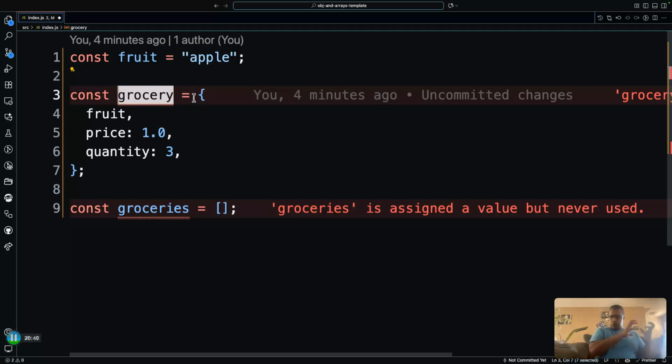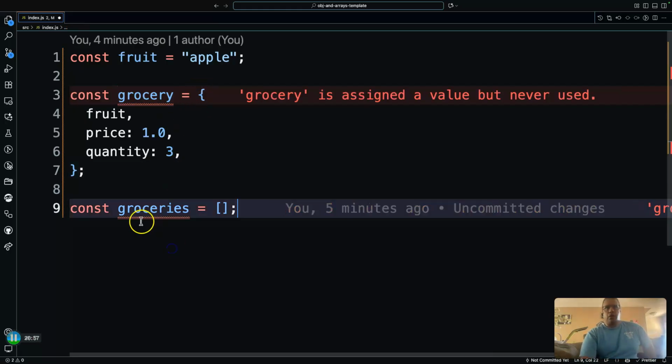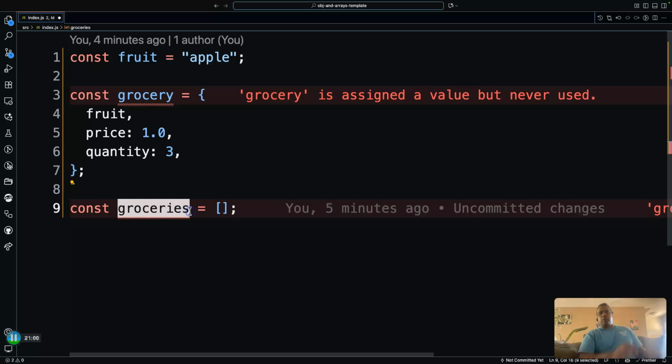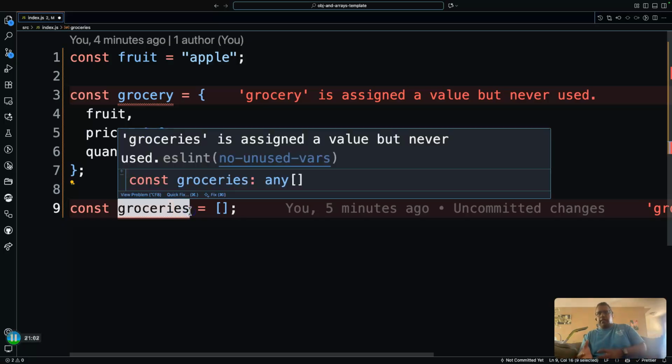An object is usually describing one thing, properties and values of one thing. Even though it's a collection, it's typically used for a collection of key value pairs that are associated with one thing, like an item in a shopping cart, for instance. Pretty much like we have here. Whereas if you really want multiple different things, you want to go with a plural variable name, groceries, and that tells us right off the bat this is going to be an array before we even see it.